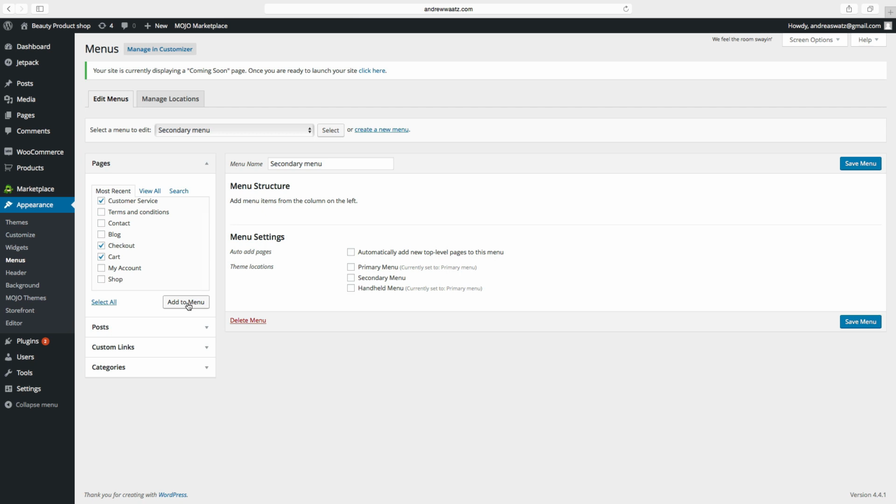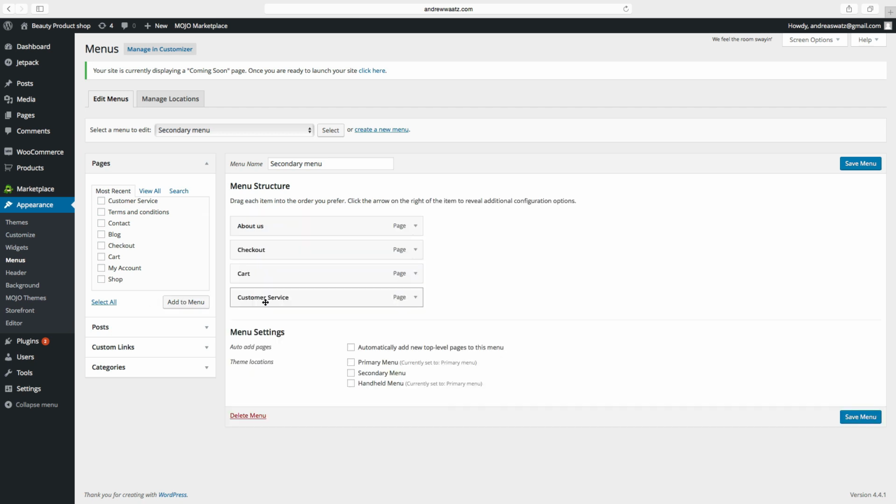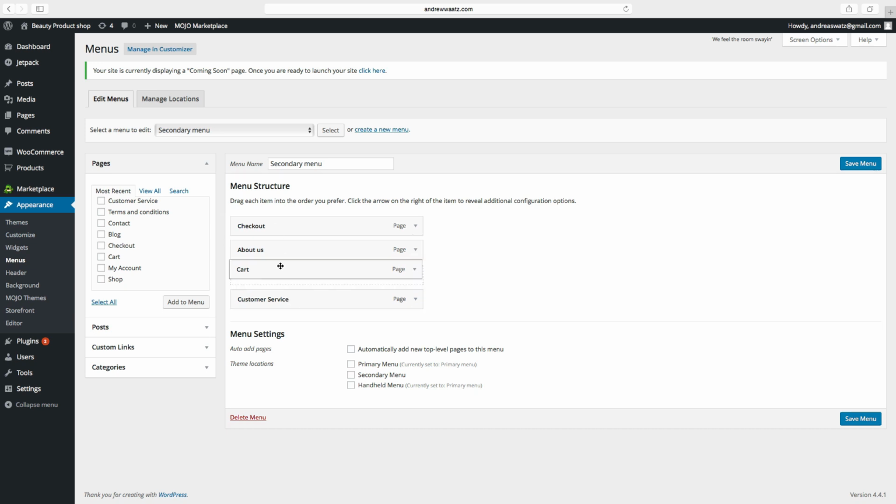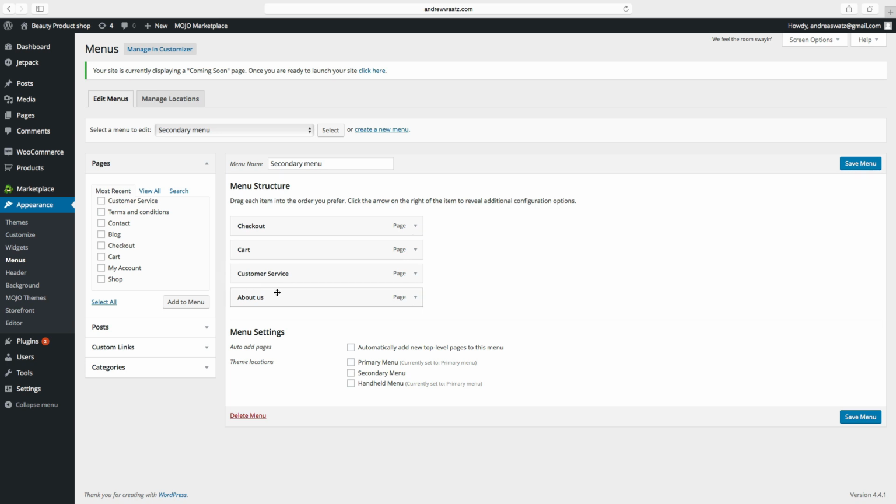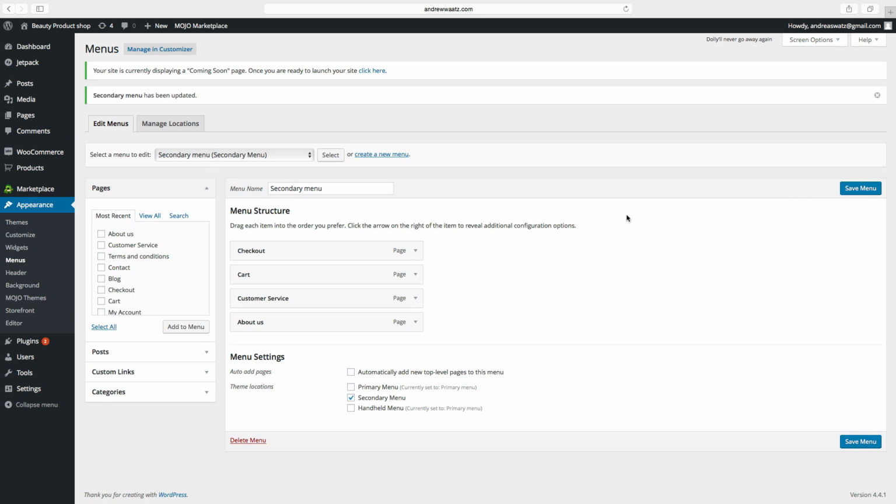Click on add to menu. Okay, so the pages are in place. Let's reorder them. We want to have checkout, cart, customer service, and about us. Then click on secondary menu. Go to save menu. Okay, so this is how you create the menu.